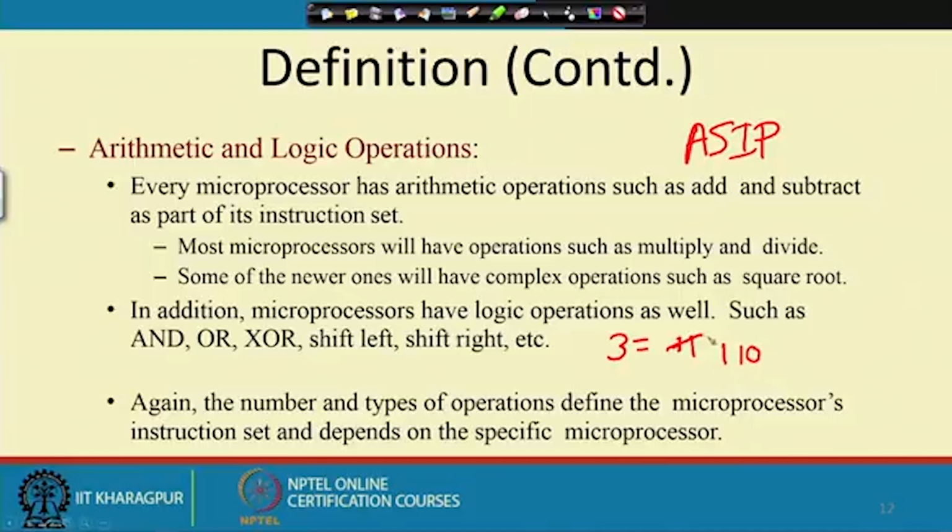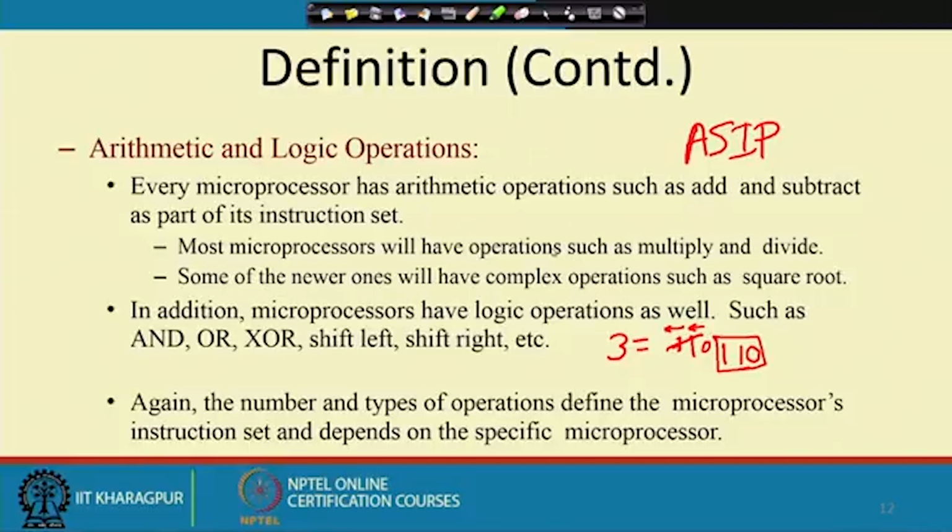these ones are shifted, the next one is also shifted, and a new 0 gets introduced at this point. So you get the new pattern 1 1 0, and the decimal value of this is 6. You see that it is nothing but multiplication by 2. That way, shift left is a multiplication by 2. Similarly, shift right: this 6, if you shift right by 1 bit position, you will get back 3. That is division by 2. So we have shift left and shift right for doing these operations.